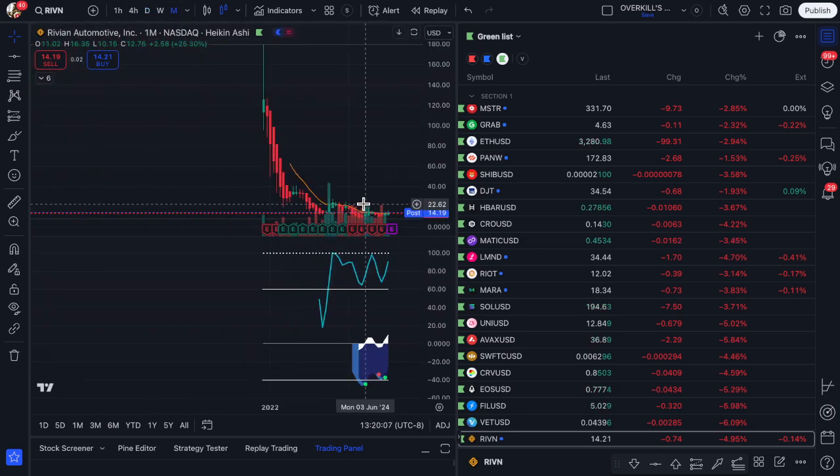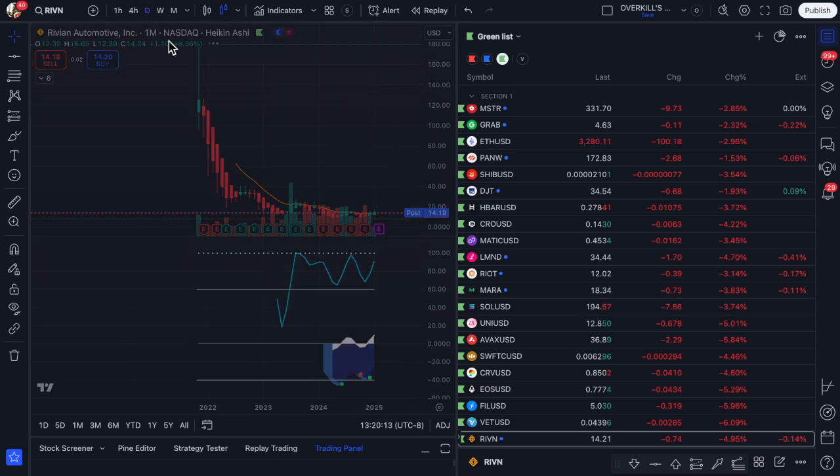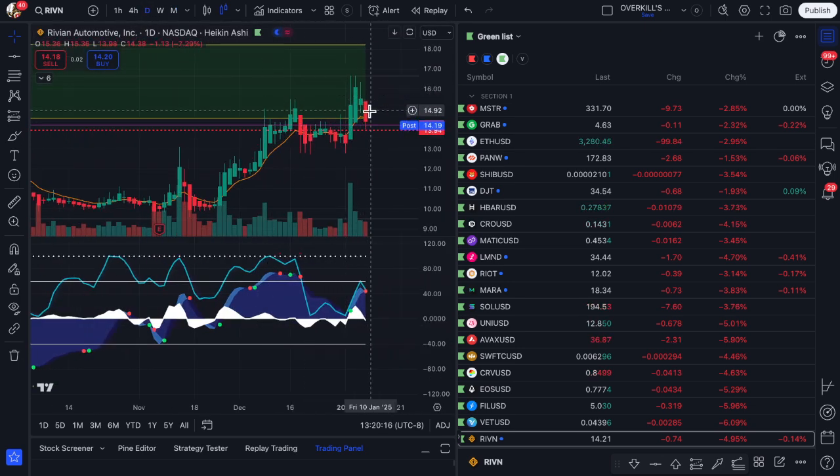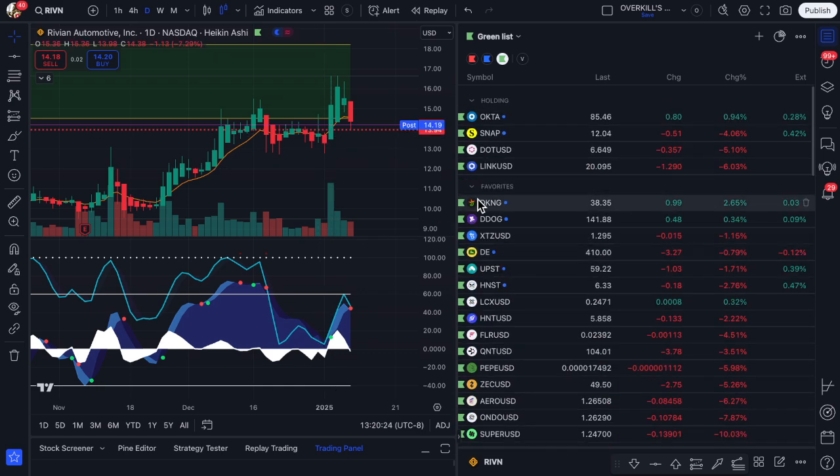Again, the monthly chart is pointing up. When the monthly chart is pointing up, that means the next 1, 2, 3, 4, 5, 6 months are going to be up. A little dip, 7% dip is going to flush some people out, especially if they were entering probably at $14 there. So again, this has been a really weird move today. Again, I don't control the markets. You don't control the markets.